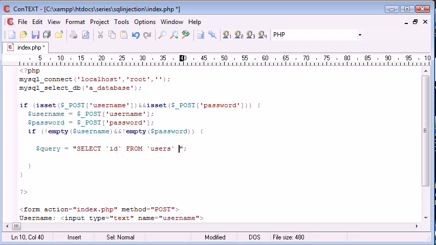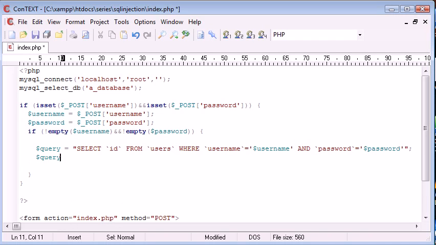So select ID from users, where username equals something here, and password equals something here. So let's just put them in apostrophes. So where username equals something and password equals something, this is obvious. It's where username equals username and password equals password.